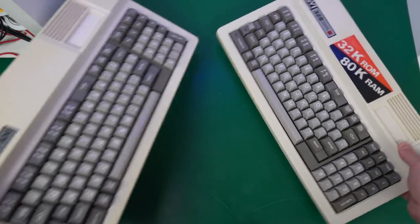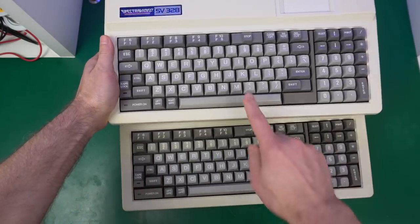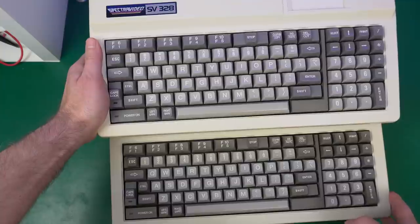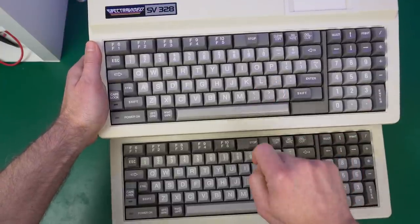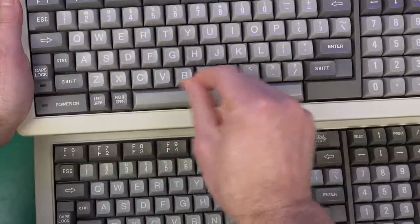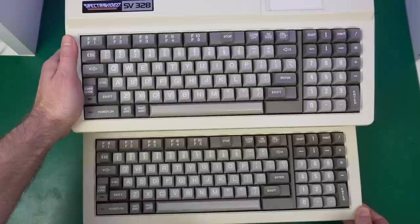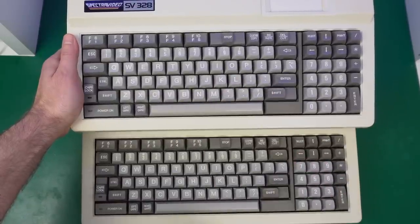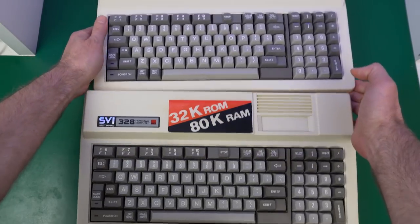Here they are back fully assembled. The keys cleaned with the denture tablets look great — just as good as the keys that I spent 20 minutes scrubbing. So that was a great trick. One interesting bit, maybe just interesting to me and a few others interested in fonts: the fonts in the two keyboards are not exactly the same. The MK1 keys seem to have bolder text, while the MK2 ones are lighter. I actually like the bolder ones a little bit better — it makes them more clear, but it's a very minor change.